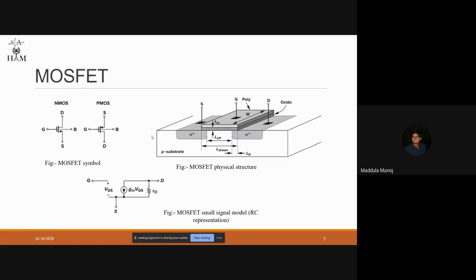Whereas in MOSFET, we have a substrate, a p-type substrate. On that we have implanted a source and drain, which are doped with n plus ions, n-type atoms, implanted on the p-type substrate, as you can see here. Sorry for the disturbance. We have source and drain implanted on the substrate, and they're separated by a distance L, which we call the length of the transistor.